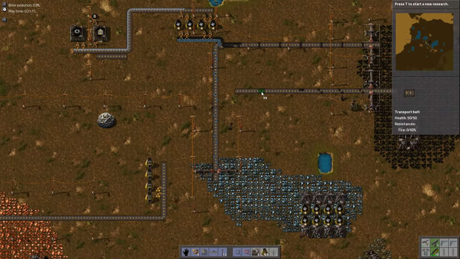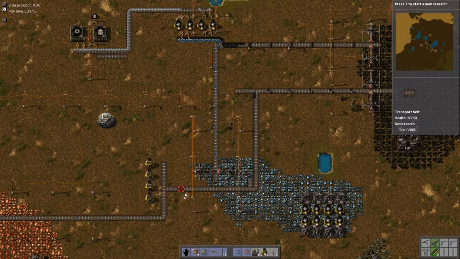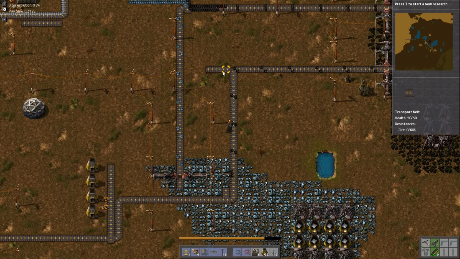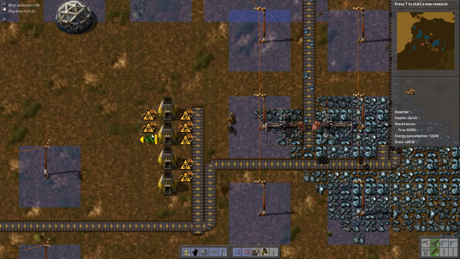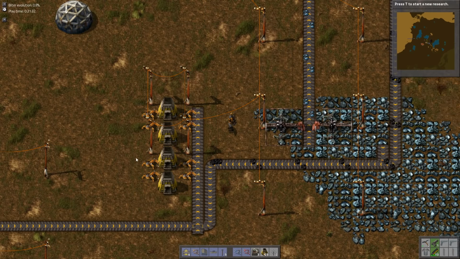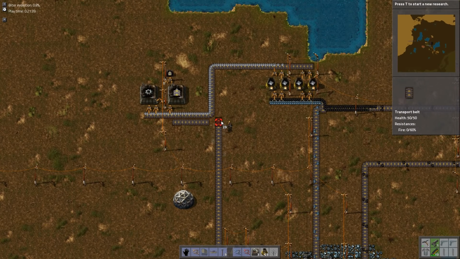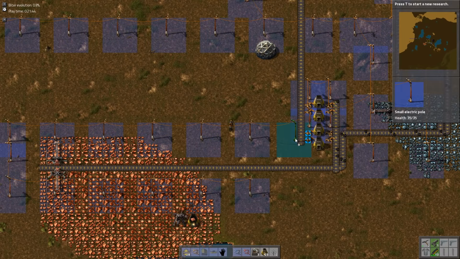Now, we don't have any underground belt, so for now we're just going to have to come down here right through the iron. It's not pretty, but it'll get the job done. And there's our copper. Once we get you hooked up.